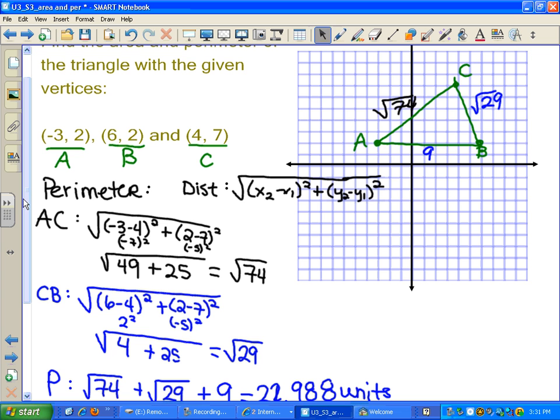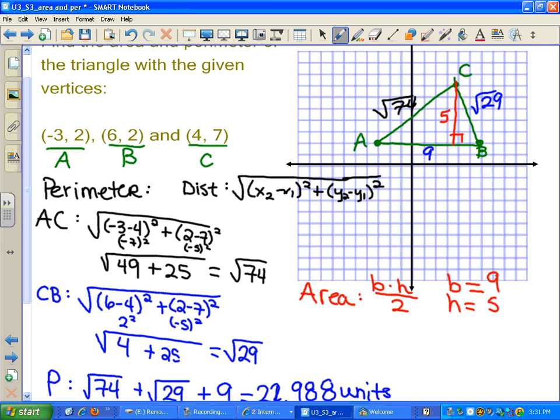We're dealing with a triangle. And for the area of a triangle, I take the base times the height, and I divide it by 2. In this situation, I'm going to use side AB as my base. So the length of the base is 9. And now I need to find a height. Well, the height of a triangle is the altitude, which means I need to come from the vertex opposite the side. The vertex opposite AB is C, and I'm going to come straight down to form that right angle so I have a height. And I'm going to count the length there. That ends up being 5, so my height is 5.